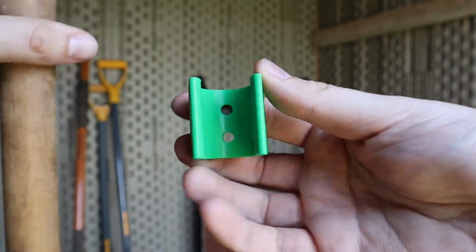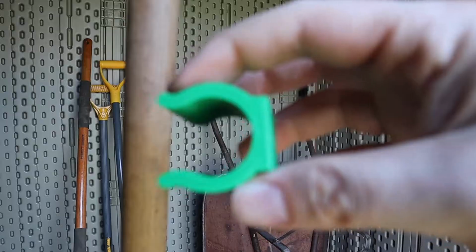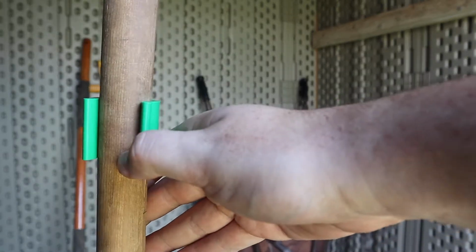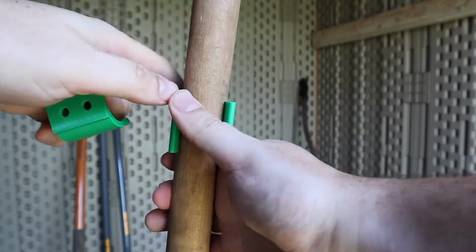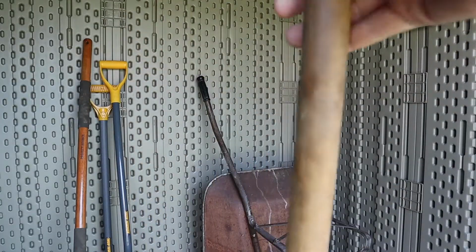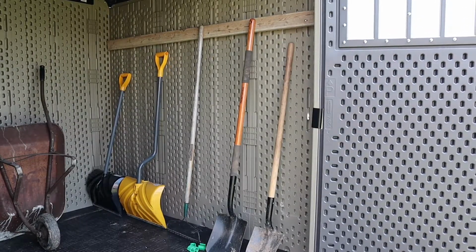Alright, so here's the version 1. It's a little thinner, definitely just snaps around it. The version 2 is a little thicker, but it still works, and it's got a nice snap to it. But who knows, it might rip the whole 2x4 off the wall trying to get it off. So we'll try them both out. Let's hang them up and see what happens. Alright, so this is the goal. Let's hang them up.